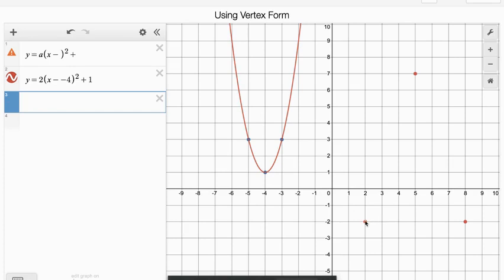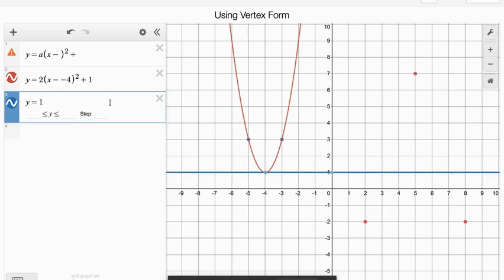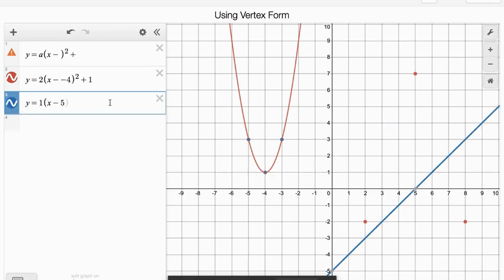Now I'm going to take a look at these 3 points. It looks like a U is going to be able to fit in here, and it's going to have a high point of (5, 7). So now following my format, once again, I'm just going to make a 1. I'll change it later. The x value of my vertex is 5.